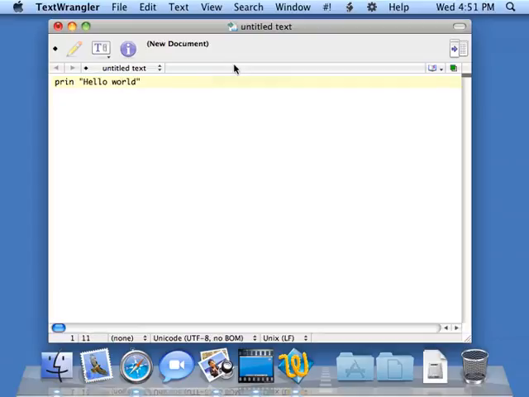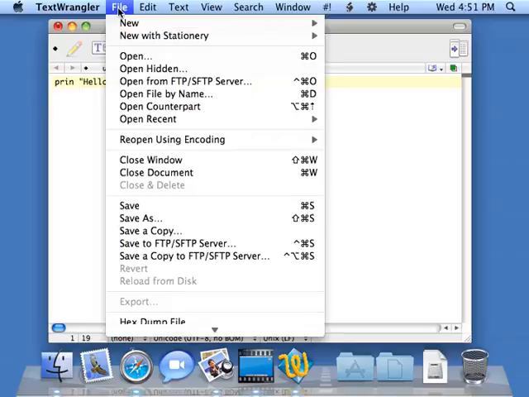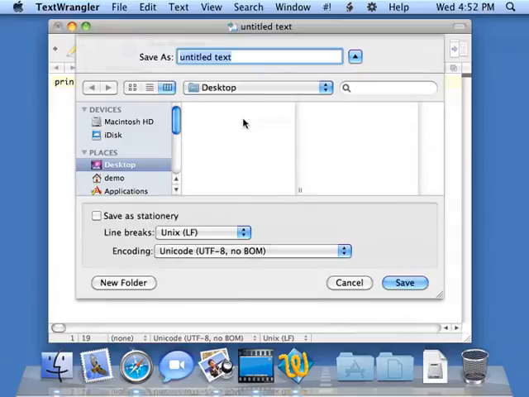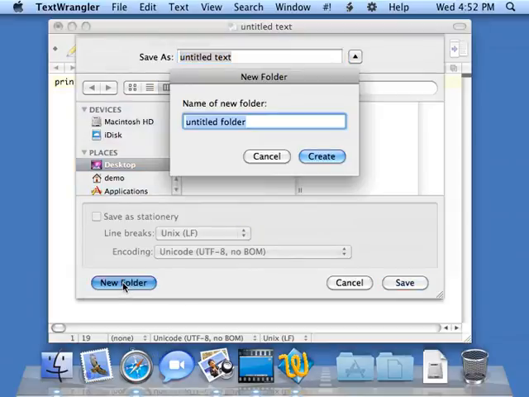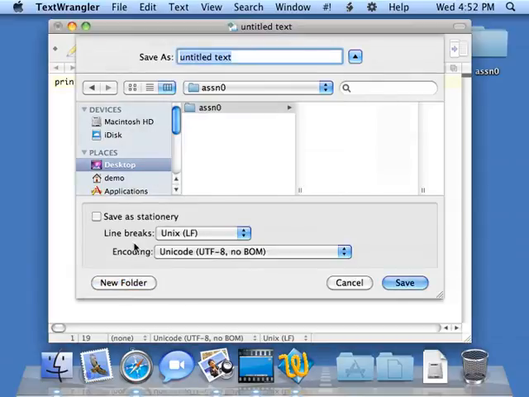And now I'm going to save this by saying File, Save As, and instead of going straight to my desktop, you might have to push this little button to see these. I'm going to make a folder called Assignment 0, and then inside Assignment 0 I am going to name my file first prog.py. Now you'll notice that this Assignment 0 appeared as soon as I made it in the desktop, because this folder desktop under places is the same as my desktop.